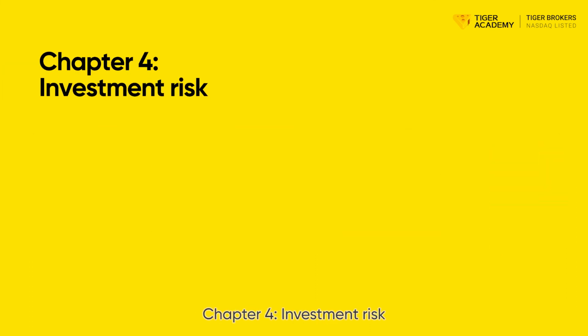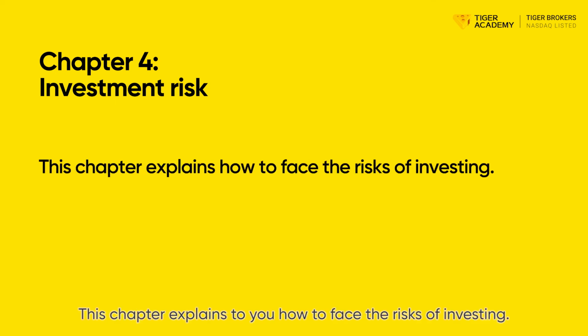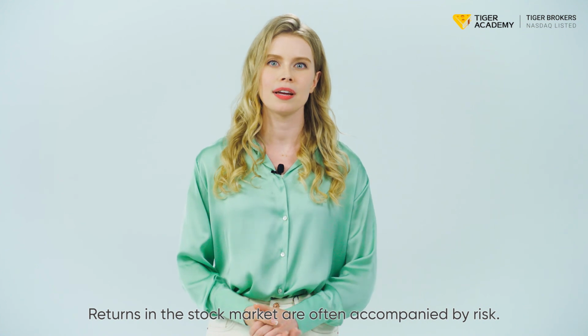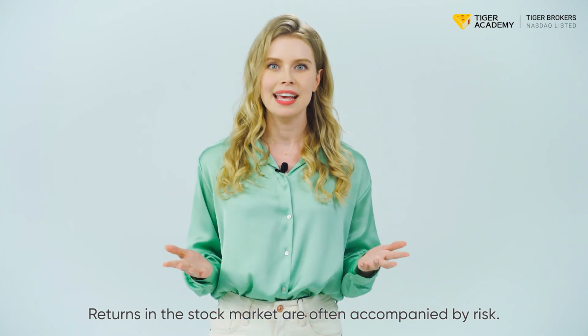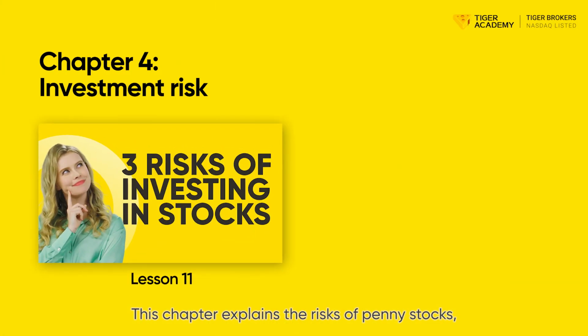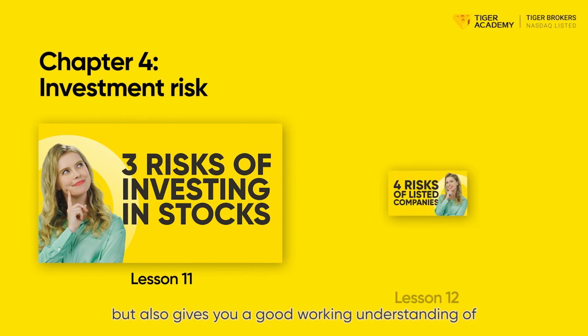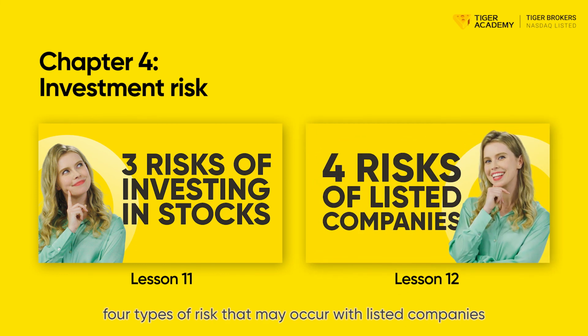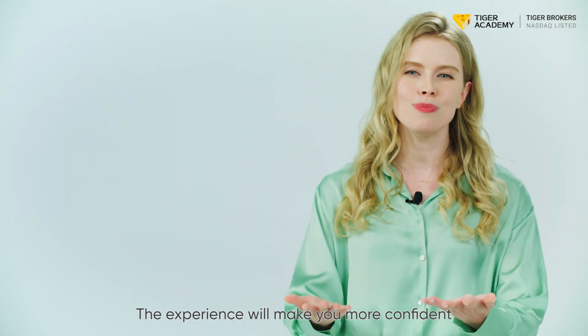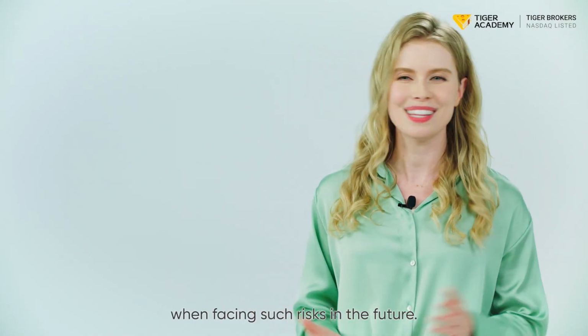Chapter 4, Investment Risk. This chapter explains how to face the risks of investing. Returns in the stock market are often accompanied by risk. This chapter explains the risks of penny stocks, margin trading, and investment itself, but also gives you a good working understanding of 4 types of risks that may occur with listed companies and how to deal with them. The experience will make you more confident when facing such risks in the future.